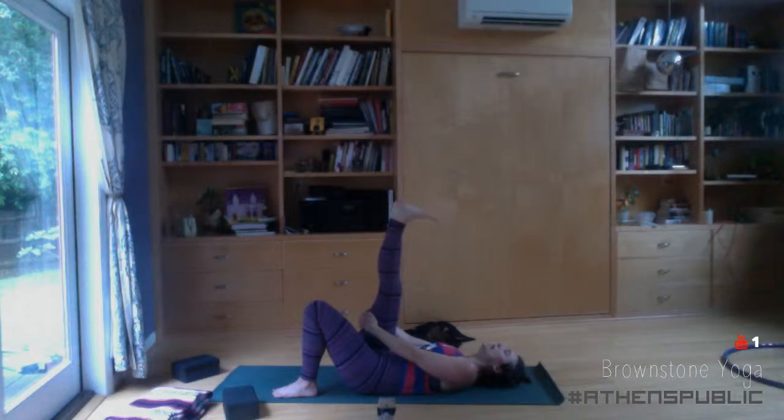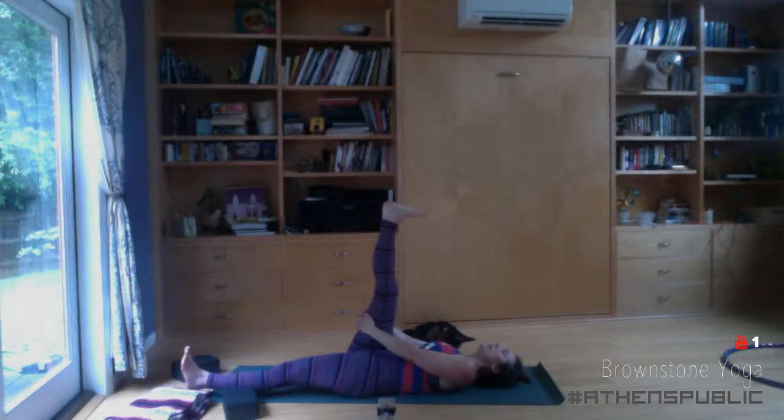Push the thigh into the interlace of the fingers. Pull the leg into the hip socket. Widen the left hip away from the left armpit. Option to extend the right leg straight. Heel down, calf down, thigh down.